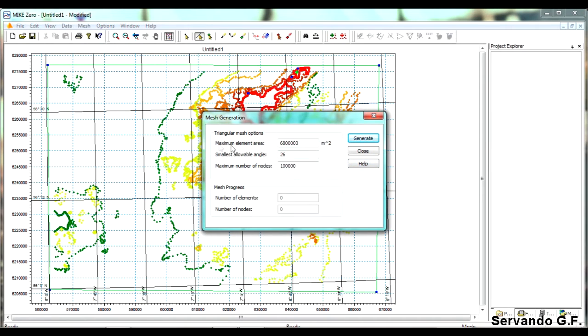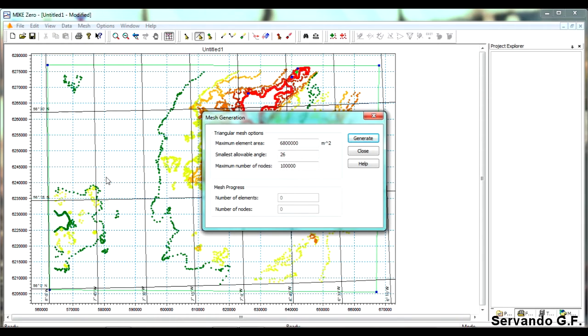Well, here it is asking us for the maximum element area. You'll see Mike is gonna generate a triangular mesh, so it's asking us for the maximum size of those elements. The smallest allowable angle: it's not recommended that you have angles below 26 degrees.